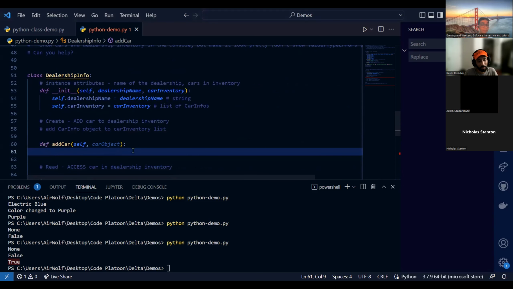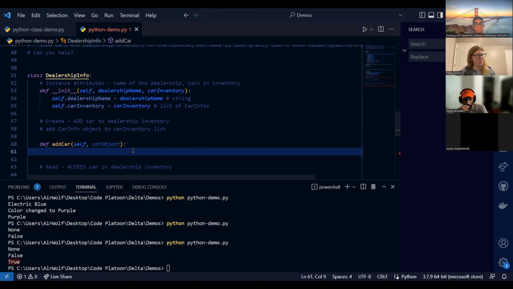If we had a VIN number or product ID or something, checking to make sure it wasn't added previously is a really good step. But we're just trying to keep it simple here, just as an exercise with classes. So we won't need to be doing that checking. But I like the fact that you're thinking about this. Not tonight, but we will do this in a future exercise. So all we need to do here is just add it to the list. So how do I add car object to the inventory list?